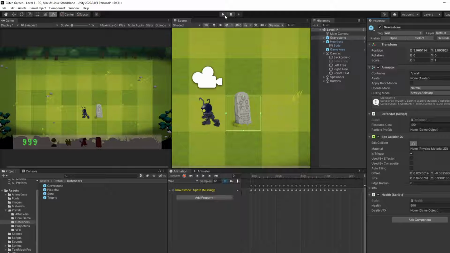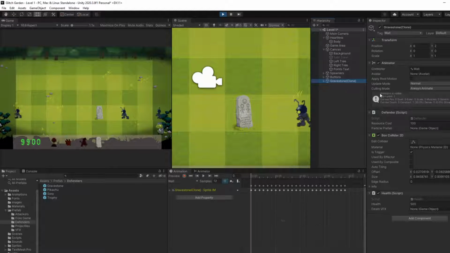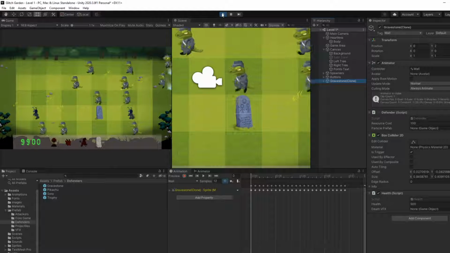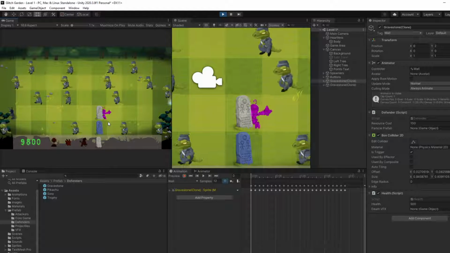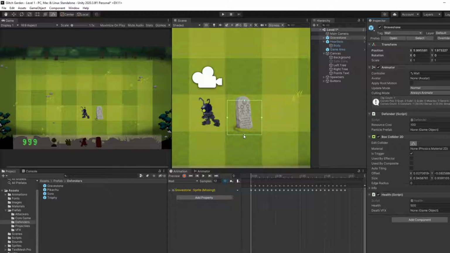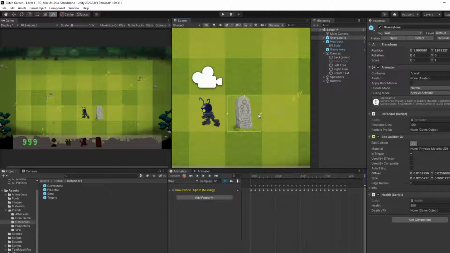That should work. Hit apply. No, it still needs to be a little bit up.